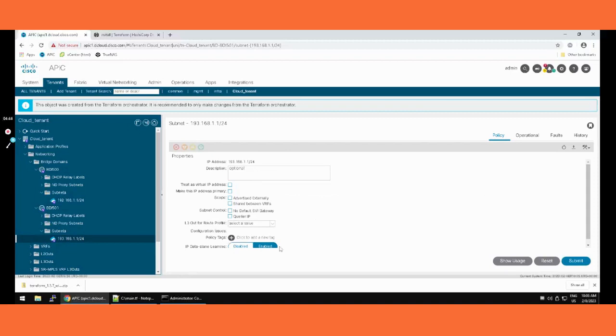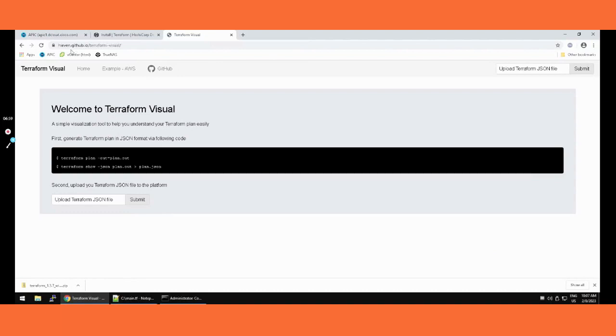Okay, and we can visualize this plan also. Let's see how we can visualize the plan in Terraform. This is a site on GitHub, a tool which helps us to visualize the plan. I have already saved the plan in myplan.out in the last step.